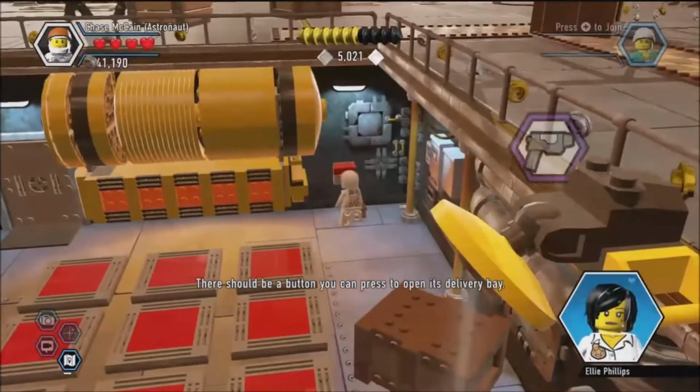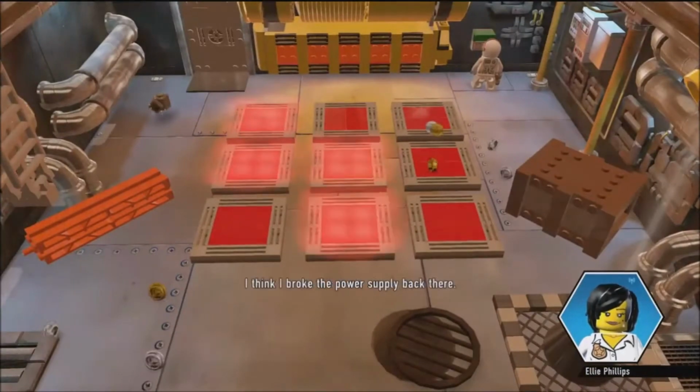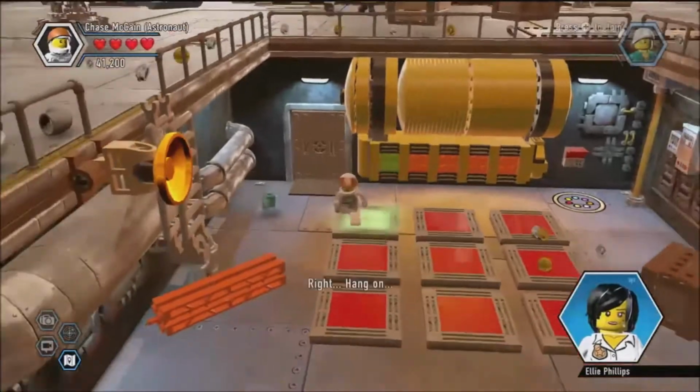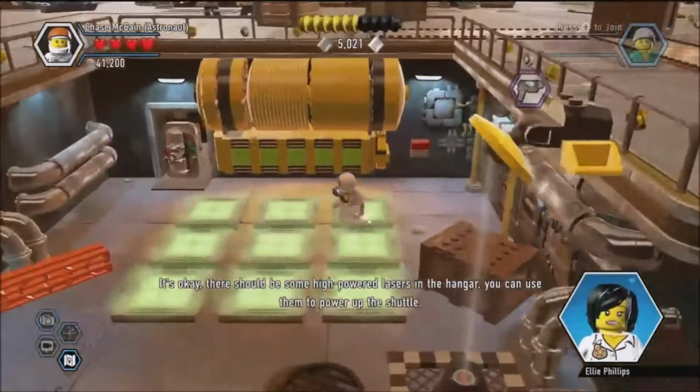Alright, we got another puzzle here. And that'd need power to work, right? We need to hit, I think we need the buttons in the right order. I think I broke the power supply back there. In order to actually get them right. So, easy peasy, lemon squeezy. You can use them.